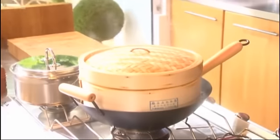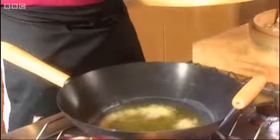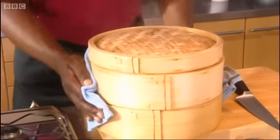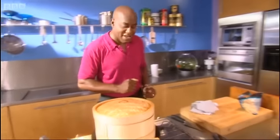Simple, and again no oil whatsoever. We're going to take our chicken — it's already been cooking now for about five minutes — and pick that up very carefully. Remember, you're dealing with steam here. We're just going to sit that on top of our vegetables and then transfer that back into the wok. Three or four minutes and that's going to be ready. Steam away.